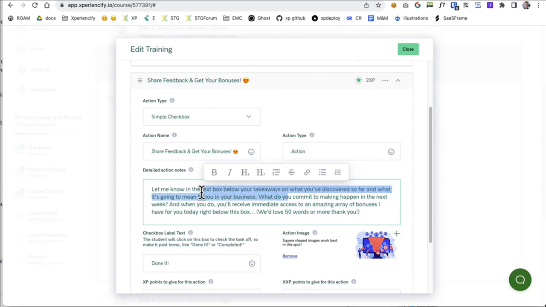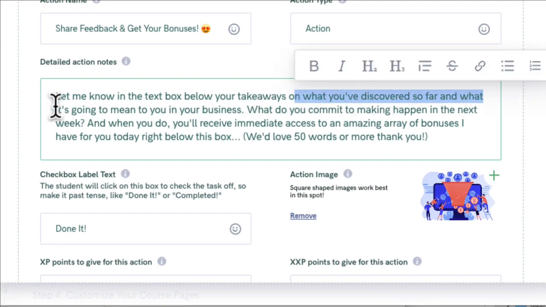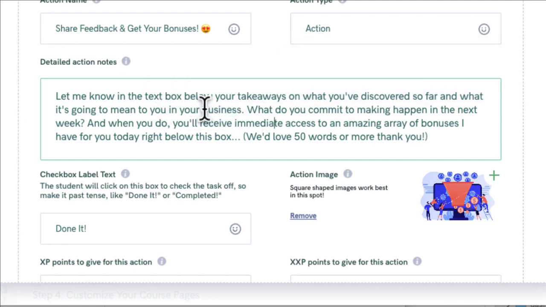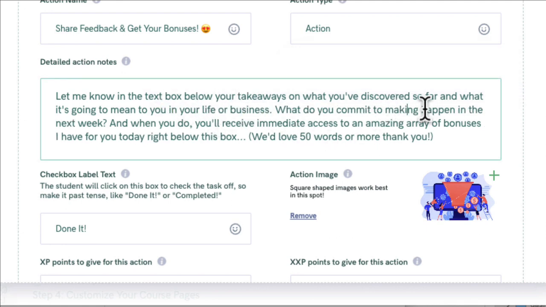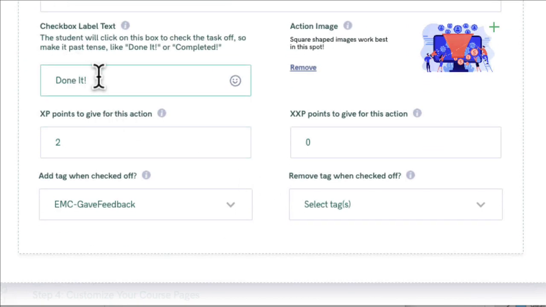So here I've written, let me know in the text box your takeaways on what you've discovered so far and what it's going to mean to you in your business or your life, and what do you commit to making happen in the next week. And when you do, you'll receive immediate access to an amazing array of bonuses I have for you today right below this box.